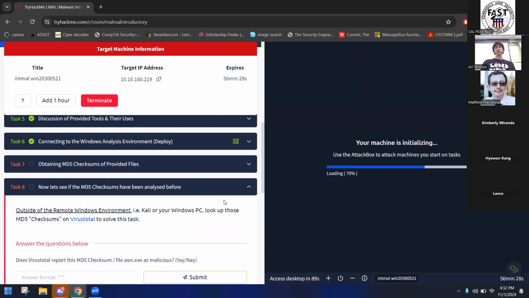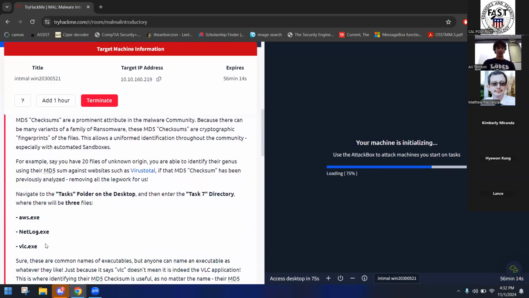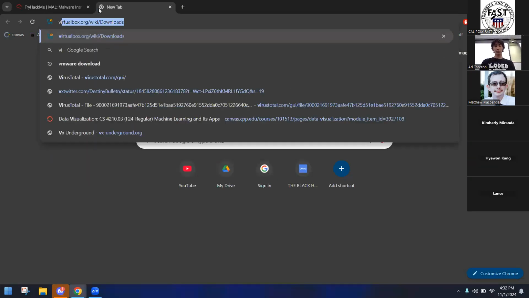Okay, so what's going to happen is there are going to be directories that pop up. I'll be able to click on them. I'll be able to look at the properties of each file, these files in specific. I'll be able to check their MD5 checksum, and then I'll be able to copy that to the website. We'll go ahead and have that open already, just to see what it looks like.